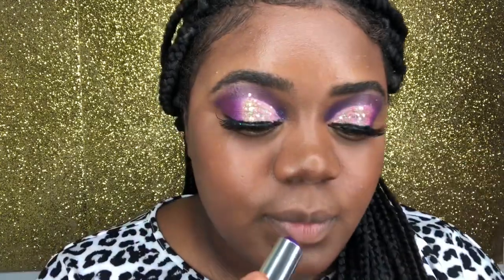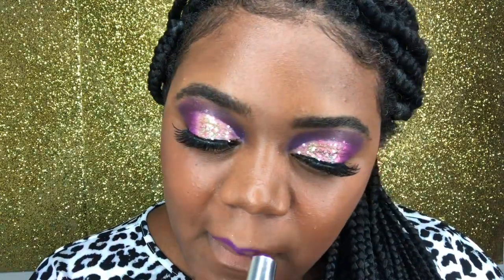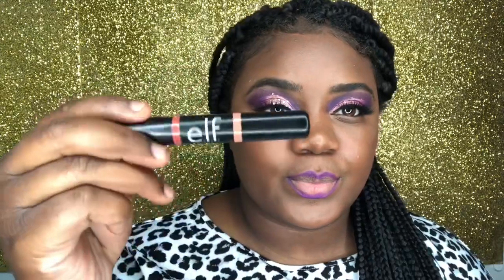We debated this step for a minute after I finished my makeup, but I was like, you know what, why not? I will have that lipstick linked down below. We're going in with that purple and just going to use that to outline our lips. Next we're going in with our e.l.f. Day and Night, using the color Day right on the inner portion of our lip, and then we're just going to blend that out and add a little bit more purple to get that to the desired look that we want.